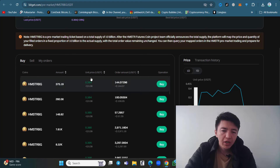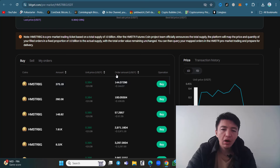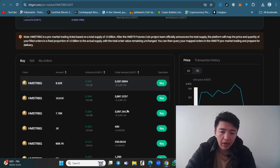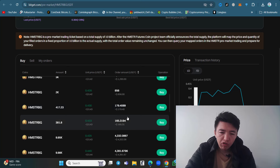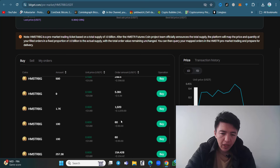The unit price per one is 0.38 cents, which means the Hamster Kombat price is 0.04 cents. This is the amount of Hamster Kombat — for example, an order amount of 144 dollars is equal to 325 Hamster Kombat points. If you scroll down, there are some users purchasing 3,000 or even 4,300 coins at a price of 0.44 cents.